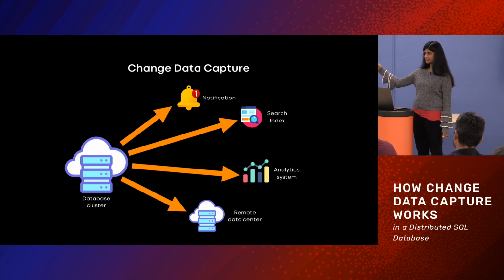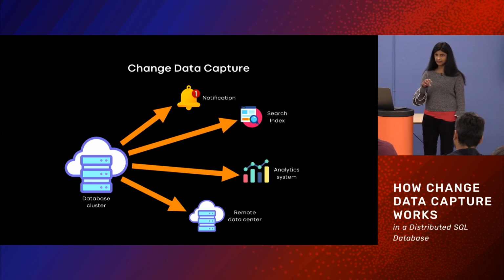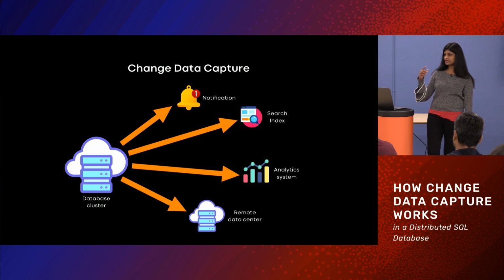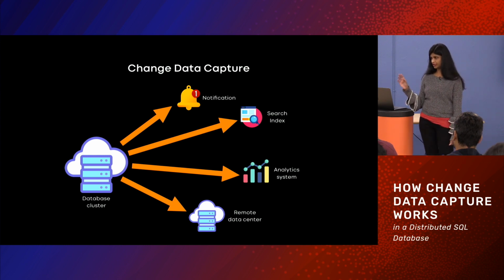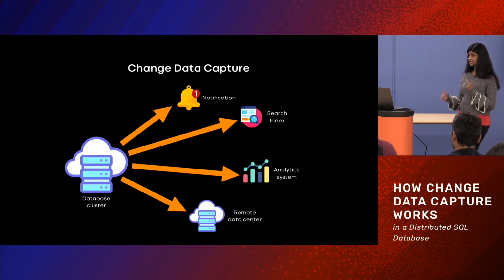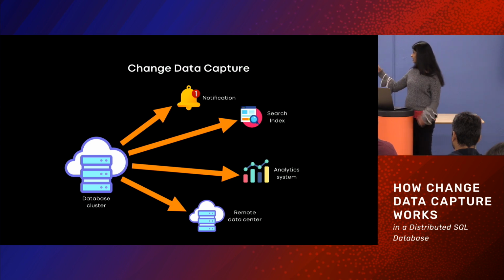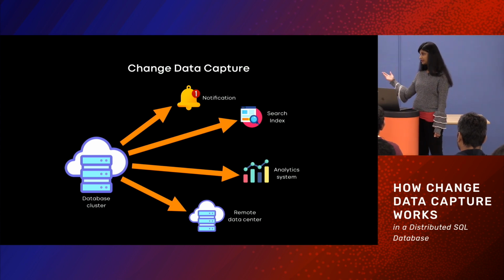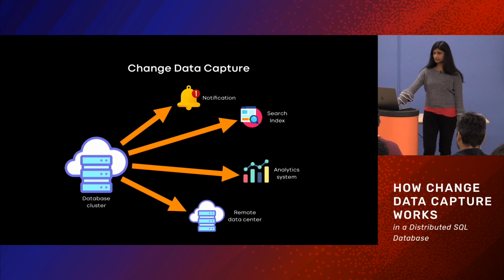So you have your database cluster, you have some data that's going into it, and based on that, you want to generate events that are now being consumed by other applications. So you might have, let's say, a new user gets added to a table. You might want to have a notification service handle that. You might want to index that data. You might want to update some analytics or statistics that you have for users, right? You might also want to use that to update another copy of the database that you have in a remote data center.